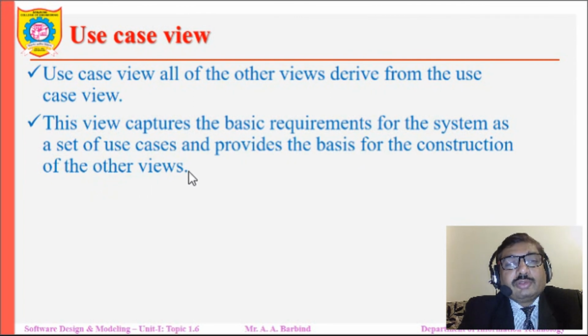So like this, there are 4+1 views of the software system, and the perspective in each of these views is different. All these views give very different angles of the system.